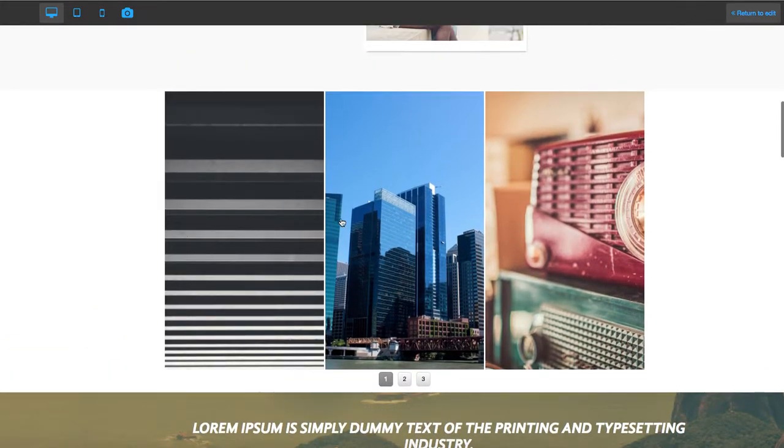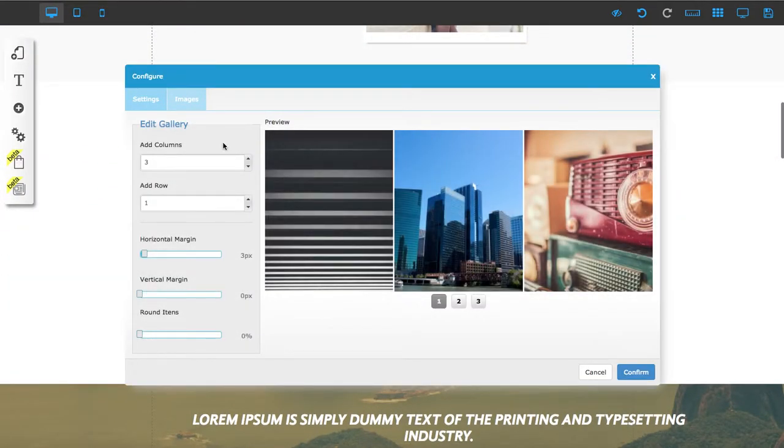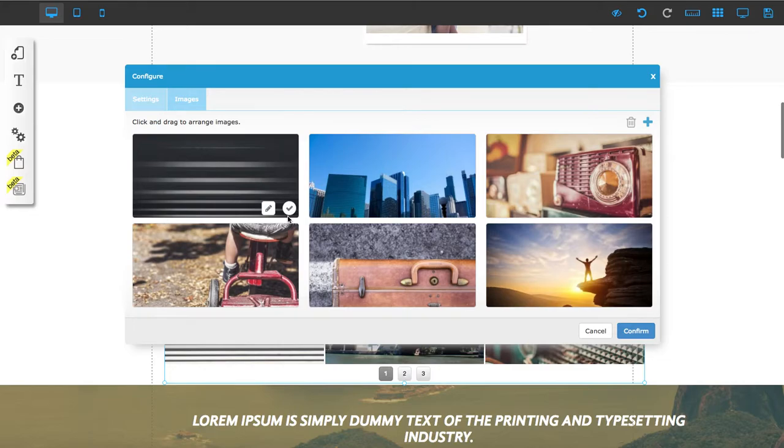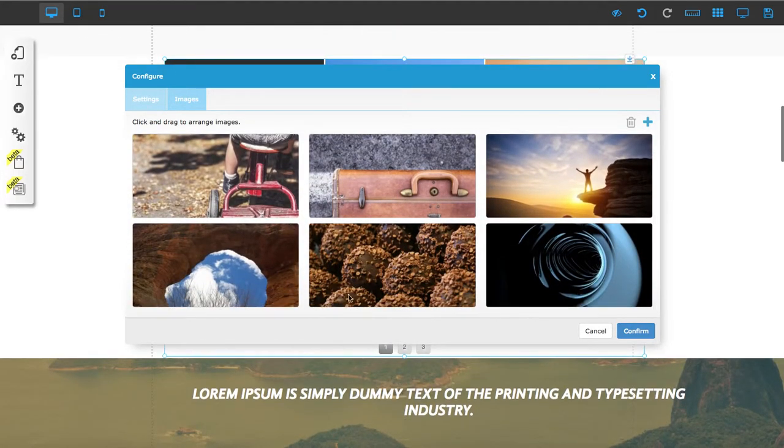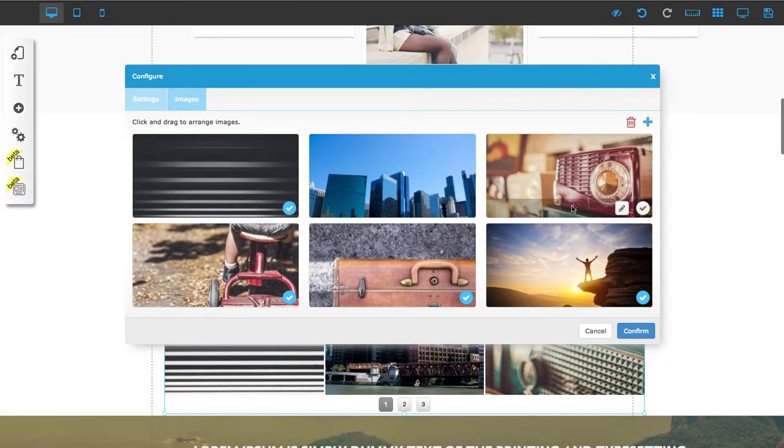All right, now if I want to change out the images, I'm simply going to come back over here, go to edit, and then when I come back in the images, I'm going to delete the ones that I don't want. So let's say I don't want all of these here. And I'm just going to select them like so. All right, just 3 more.